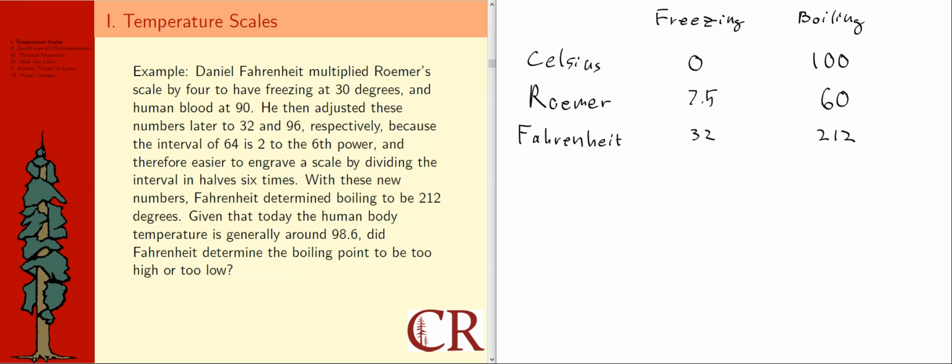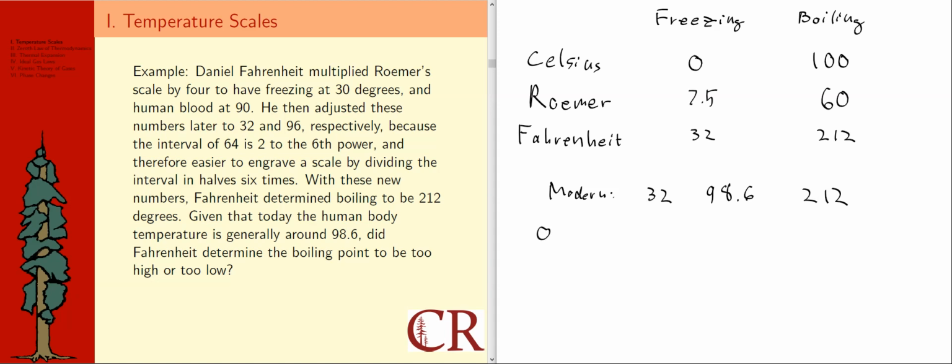So the way I'm going to look at this is, let me write down some of the numbers. I'm first going to write down the numbers for, I'll just put modern here for the modern Fahrenheit scale. I've already got all the numbers for starting from the Romer, which is again not something used today, but I've got Celsius and Fahrenheit still up there. But I want to look at the modern Fahrenheit and start by writing down the number 32 corresponding to freezing, and then in modern days the established human body temperature is 98.6. And of course, boiling is 212.